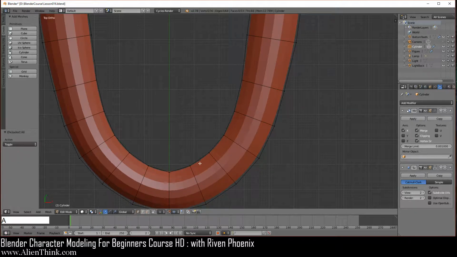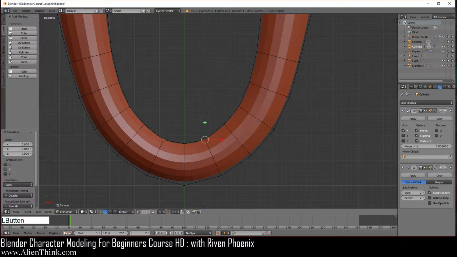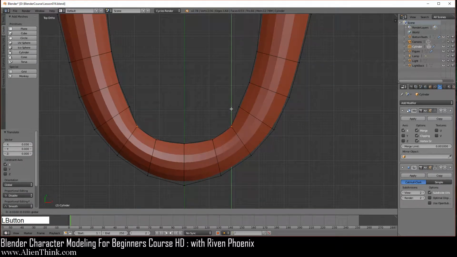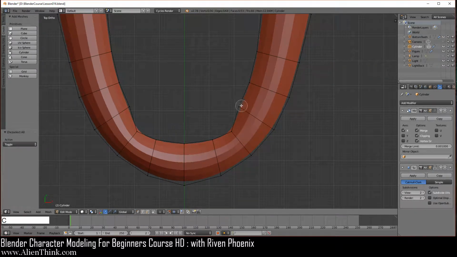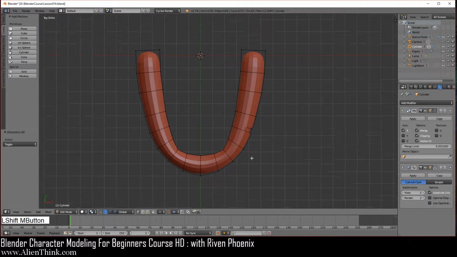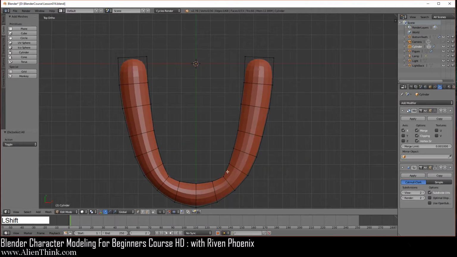Okay, A to deselect. Now press the C key, click on this one. We're going to bring this down 1 time and then 1, 2, 3, A to deselect. Press the C key, click on this, do 1, 2, 3, bring it down, 1, 2, 3, A to deselect. Press the C key, click on this, right click to get out of it, take it to the right 1 time and take it down, and then A to deselect, right? So you can see how this is a little different. It's fatter on this area over here. This is something we didn't do when we were doing the bottom teeth.